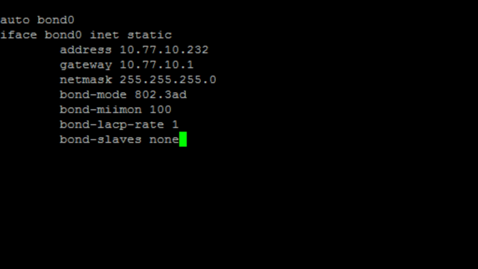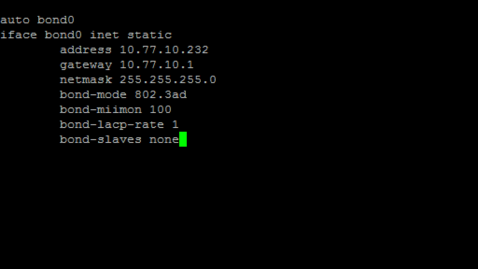So you don't have to increment like that. You could do .230 or whatever IP address you want to use as your virtual interface, and then you could have another server that uses the very next IP address, like say .231, as its virtual IP address. So this was just for the sake of showing how you would go from something that already has configured interfaces to changing over to a virtual interface. So unpause again.